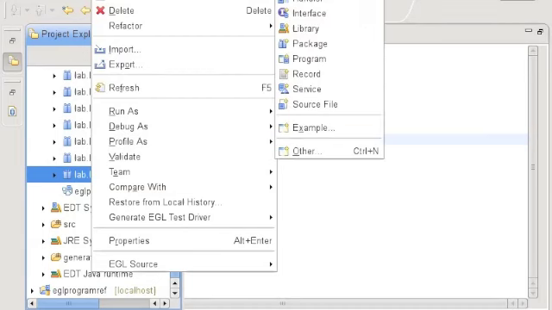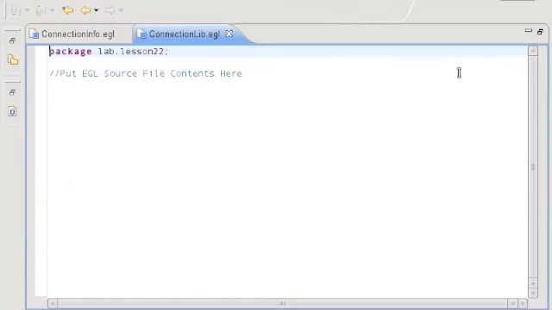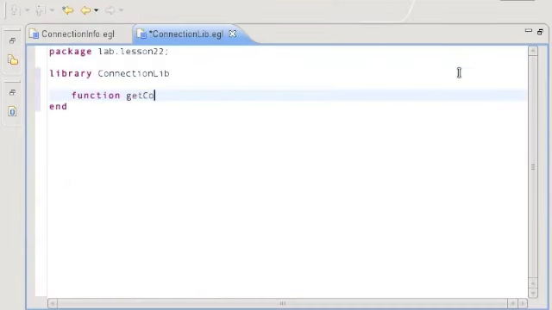Now we need to create a library. The library is going to be called ConnectionLib. In ConnectionLib, we're going to first work on a function called getConnection, because this function is something that you would continually use in the batch environment.